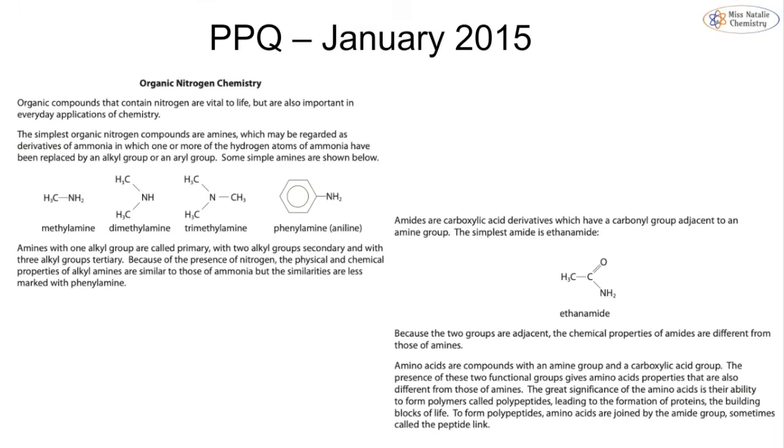So let's have a look at some past paper questions on amides. We're looking at the January 2015 paper. Now this is a synoptic section, so this is from section C. Remember, it can contain a large number of different topics, but we're quite lucky here that it's going to contain the majority of our organic nitrogen chemistry. Of course, when you're in the exam, you will skim read at least the paragraphs so that you can see what information you've been given, because sometimes the information you need to answer the question is in these paragraphs. I cannot stress enough how important it is to read through it and refer back to it as you go through your answers.